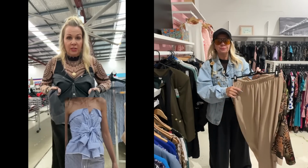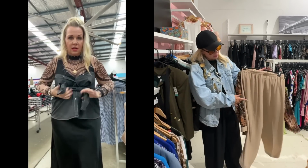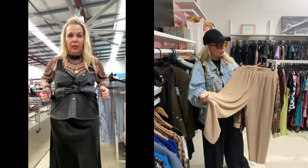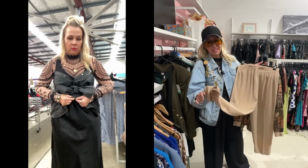And then, I love it next to your denim. Yeah, it looks so nice next to the faded. And then these pants are great. I mean, a timeless colour and cut. Could wear it with a big sweater and boots in winter, or a singlet. A little bit of stretch in the back too, because if you're not feeling very slim, you can eat, you can live your life, you know? You can exist.